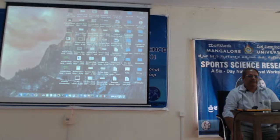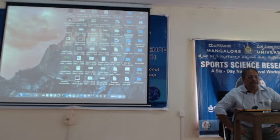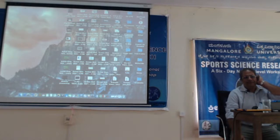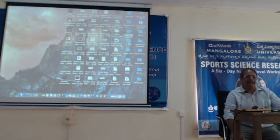As per anthropology, there is a peak height gain age. For males it is different, for females it is different. Once that peak growth is achieved, anything you try is not going to facilitate. Maximum, what you can do is wear high heel shoes. Early days, the prediction of height was based on the parents. That is the growth predictor, the height predictor.